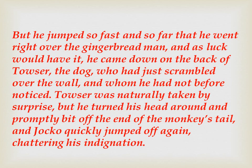But he jumped so fast and so far that he ran right over the gingerbread man. And as luck would have it, he came down on the back of Towser, the dog, who had just scrambled over the wall and whom he had not before noticed. Towser was naturally taken by surprise, but he turned his head around and promptly bit off the end of the monkey's tail, and Jocko quickly jumped off again, chattering his indignation.